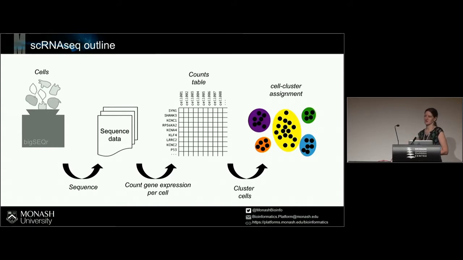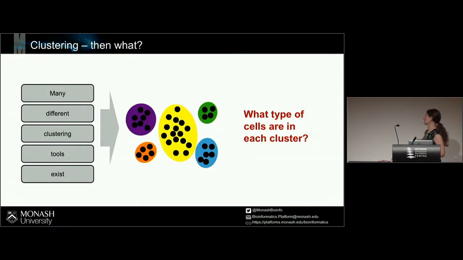We don't know anything about those cells at this stage. They've just been numbered 1 to whatever as they've come off the machine. So to actually do anything useful with them, one of the really common steps is to group them together, so we analyse the ones that are similar to each other and say that that's a cell type, as controversial as that term can be sometimes. We know the blue ones are similar to the blue ones and the yellow is yellow, but we don't actually know what those are.